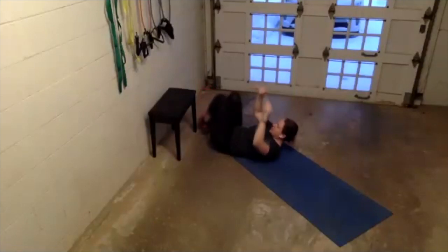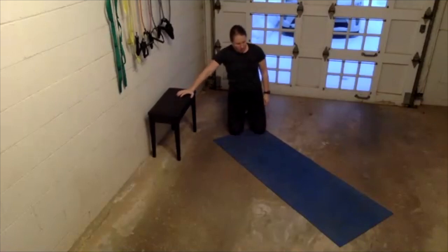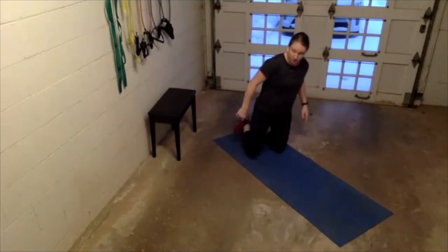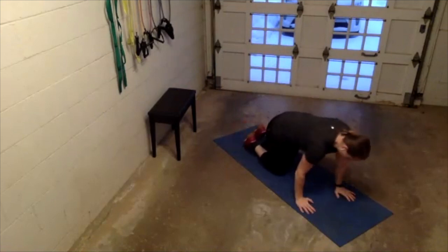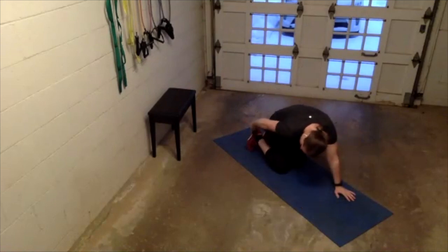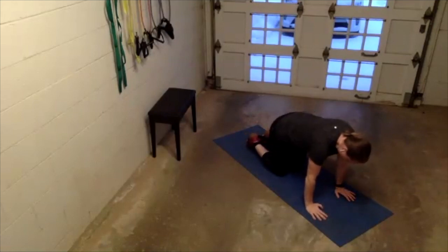So now we're going to do that donkey kick. You can use the same band, or if you feel like you might need a lighter band, go for it. I'm going to have you put it around your ankle. So, good. Let's do right leg first. You're going to have the band around your left ankle and then slip the right side of the band around the right shoe. So it travels through the middle of your shoe, through the arch, and the right foot is what you're going to kick up to start with, okay? Starting now.